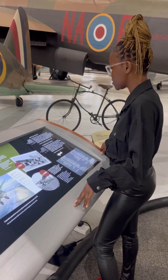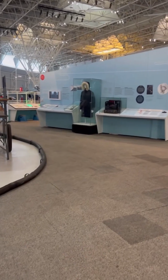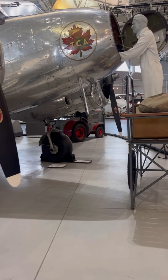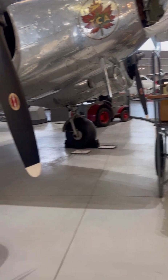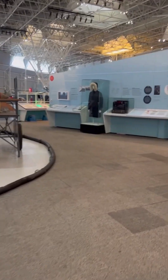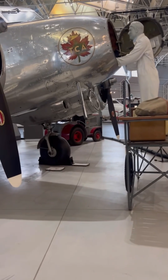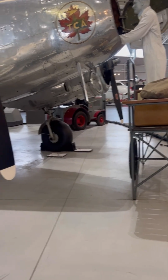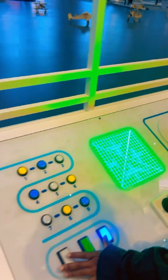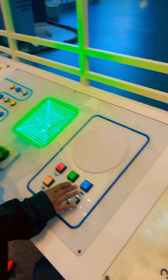everything is written down. I was wondering even how did the bicycle get into the museum, because this is the space and aviation, but there were bicycles as well, there were some cars as well. And here we see how they were operating the engines. This is not a human, this is just a dummy that they were using to showcase how they were operating the engines. And there are also some little games that you can play just to hear the sounds of them, to hear the sound in the air.